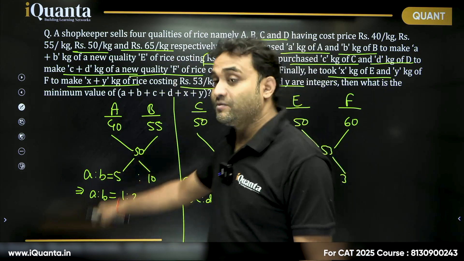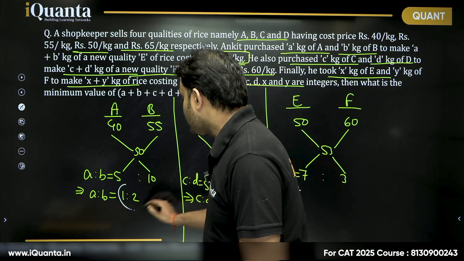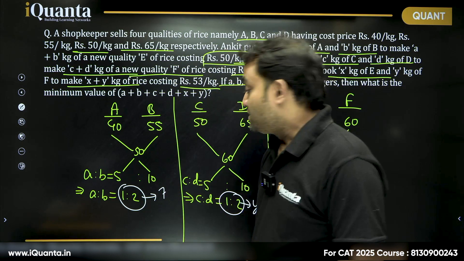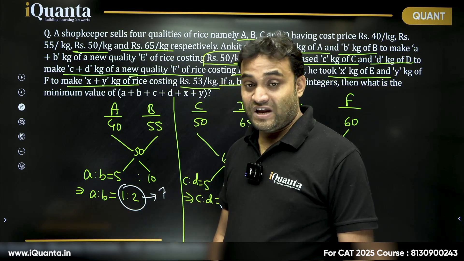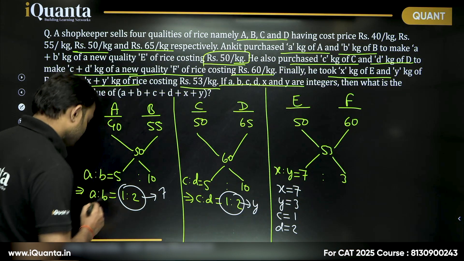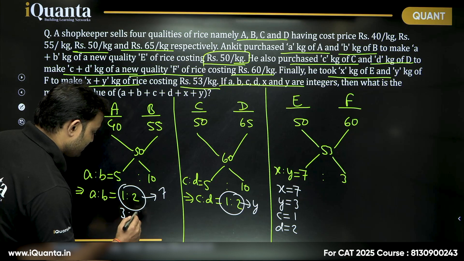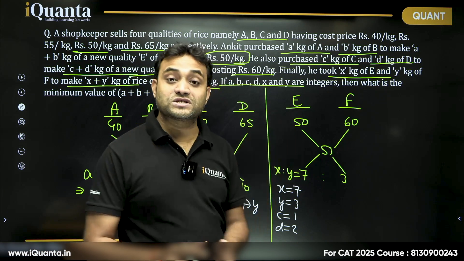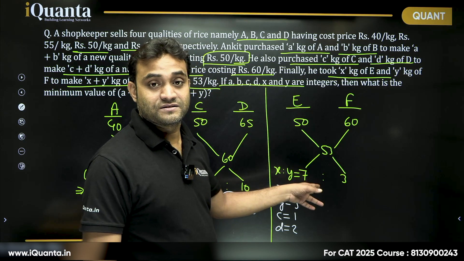But in case of A and B, I need to take 7 kg out of these, right? This must be at least 3 kg and then 6 kg and then 9 kg. So, A must be 3 kg and B must be 6 kg. Then only we are getting 9 kg. Out of those 9 kg, we are taking 7 kg, right?